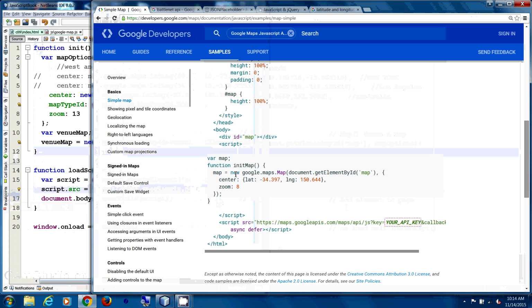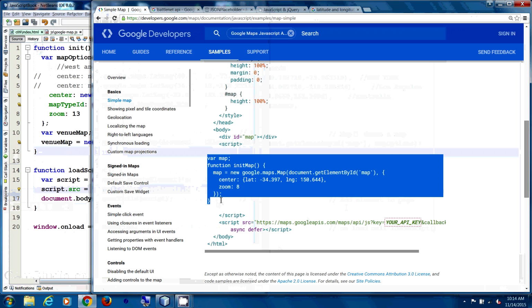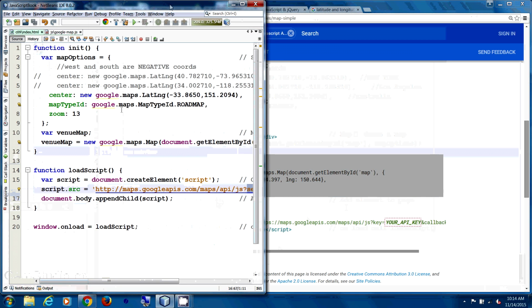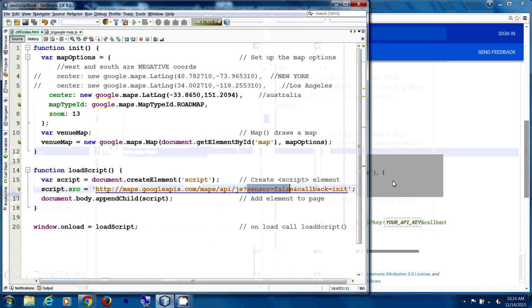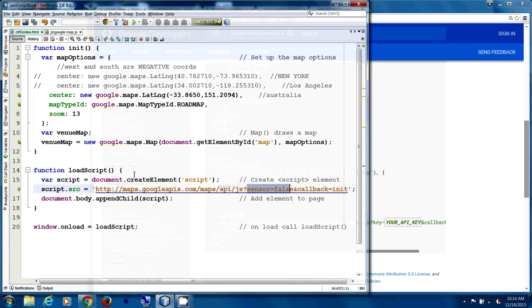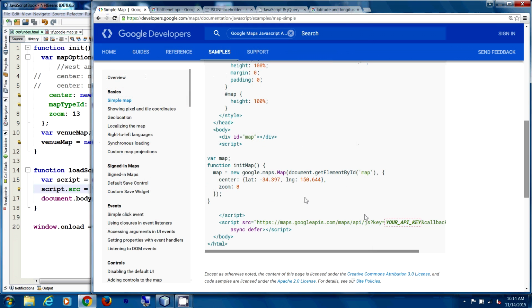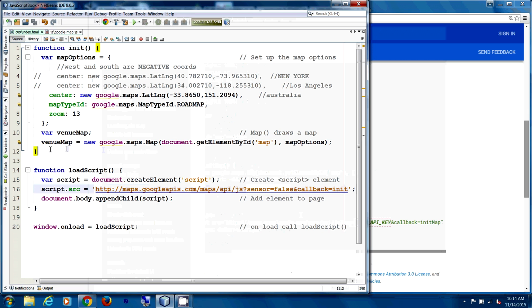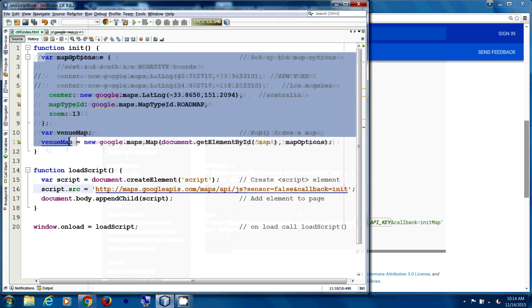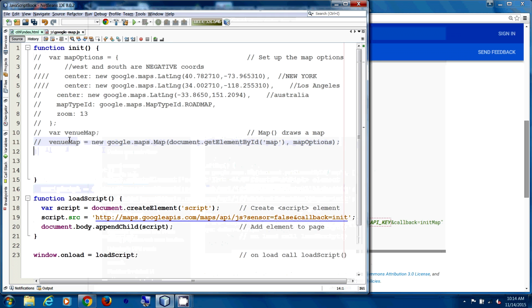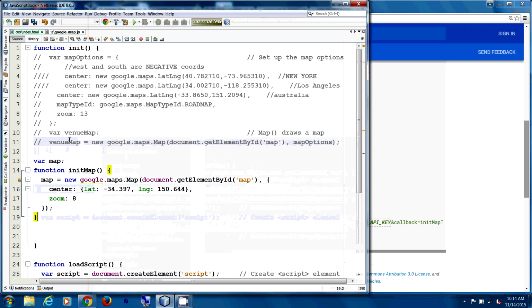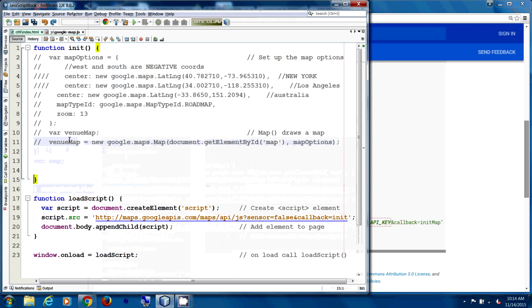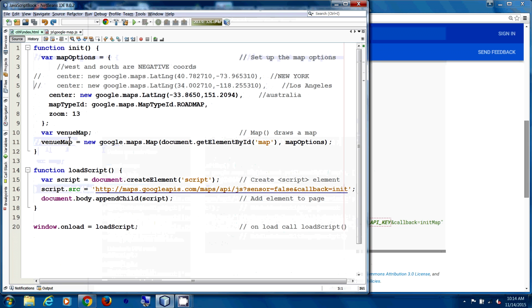Let's take a look at their map and see if it runs without any credentials. Let's see, what did they call it? Callback init map. We will replace this with Google's code. Uncomment this, we just add it.